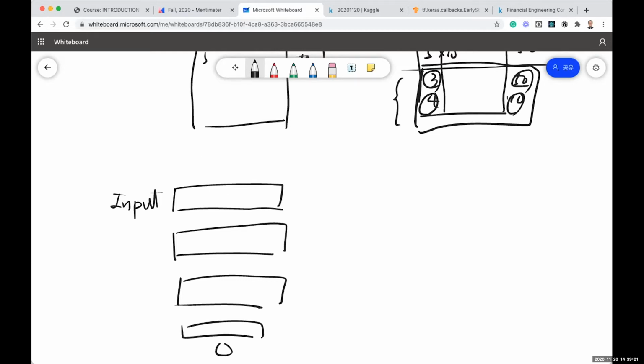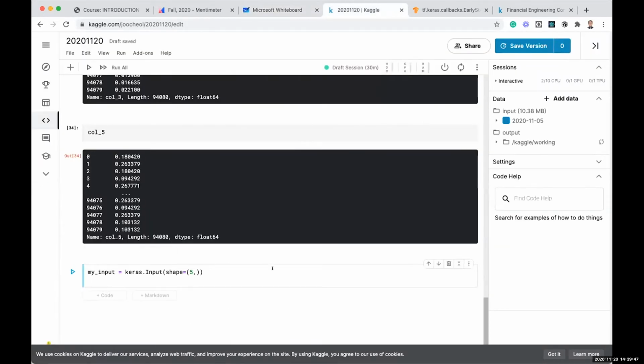And if you think that this layer is a function, it will have an output, and that output will be an input of the next layer. And then it will produce another output, and this output will be an input to the next layer. So let me write this idea explicitly in the TensorFlow code.